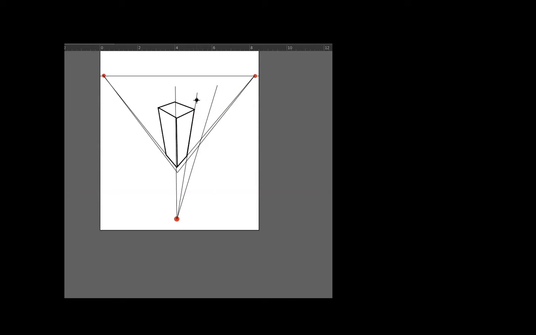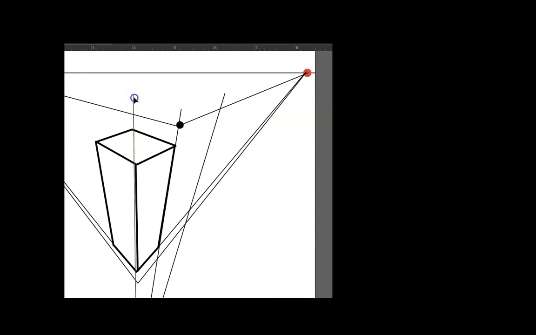Now I'm going to meet at the right and left vanishing points. So from that middle corner of the second building, I'll go to the right vanishing point. Whoops. Sorry, let me fill that in so you can see it. Same thing. Left side of the building, left vanishing point. And I'm just going to make these lines a little bit smaller so it makes sense. This is where the top of the building would be.